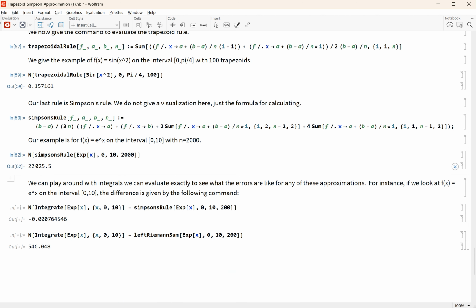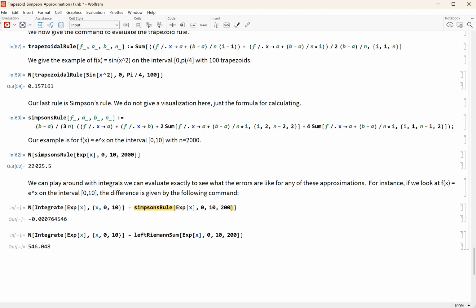We can also see this by playing around with functions that we can integrate exactly and then using Simpson's rule and other rules. So this first command here is to calculate the exact integral of e to the x from 0 to 10, and then we're going to subtract Simpson's rule approximation from that.